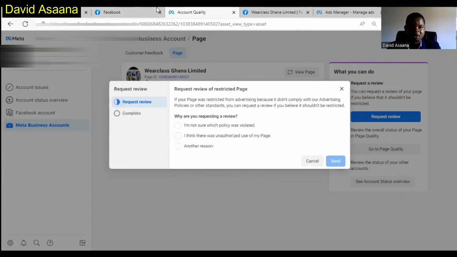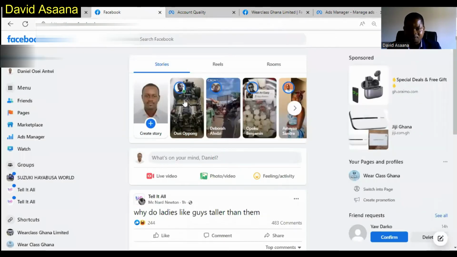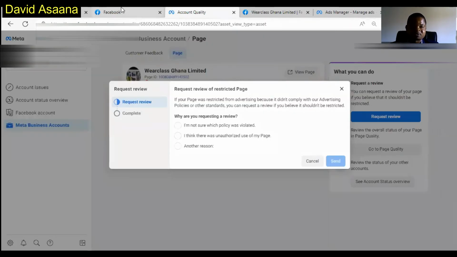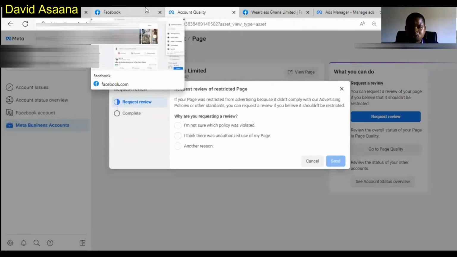So, for example, you have to make sure that you go to your profile settings. When you click on your profile picture on the right hand corner, you see settings and privacy. When you go to settings and privacy, you see account settings. Go and change your first, middle and last name to match exactly what is on your ID card. The ID cards that they accept are national ID, voter ID, national health insurance, passport, and driver license. Please make sure that whichever ID you are using has your first and last name, your birthday and your profile picture on it.